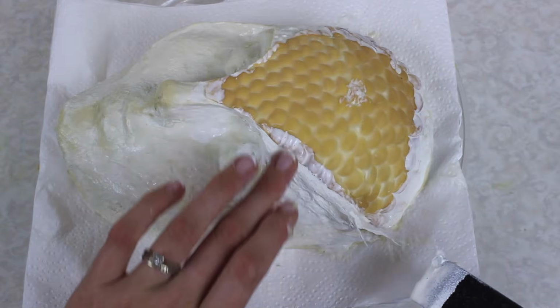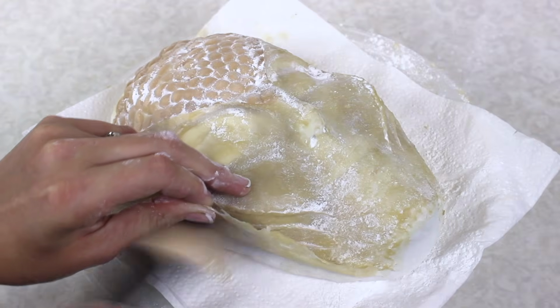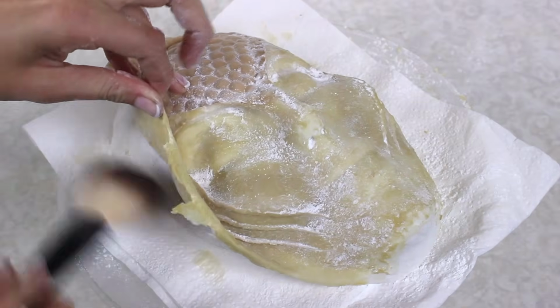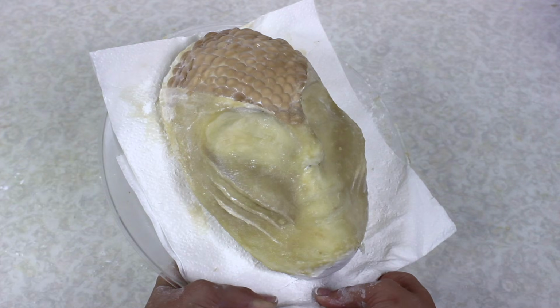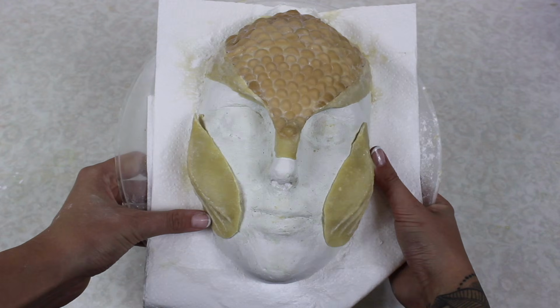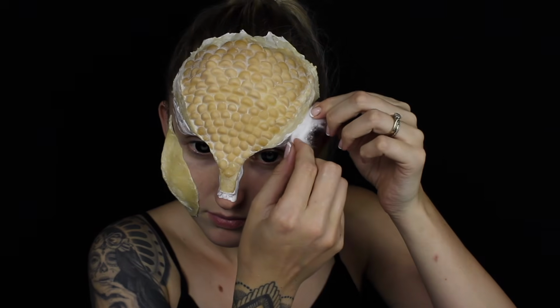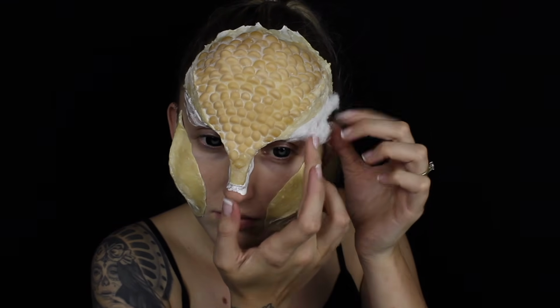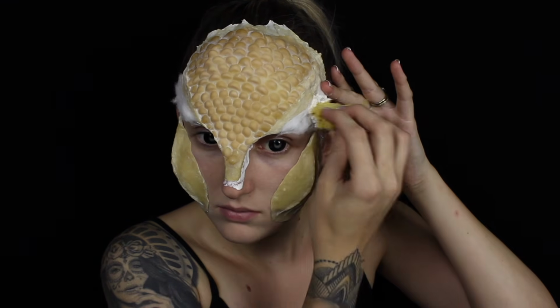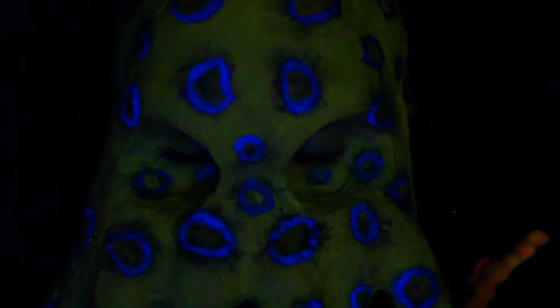This is a really cool way to incorporate lots of different things, so that's why I wanted to quickly touch on that. I then removed it and cut this up into several pieces. I did that mainly because I wanted my lips and my eyes to be very glam with heavy makeup, so I didn't want a prosthetic covering them. I ended up just cutting up the pieces that I needed and applying and blending them down into the skin, and of course back then I didn't use skin tape, so I just used cotton wool balls. But I think it's really cool to see as an artist how much you can grow and learn, even just in the span of a few months.